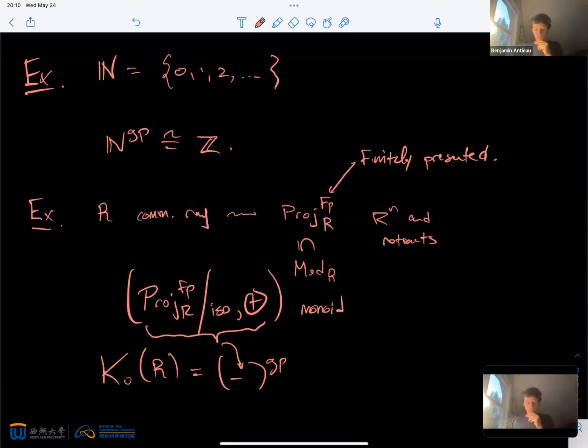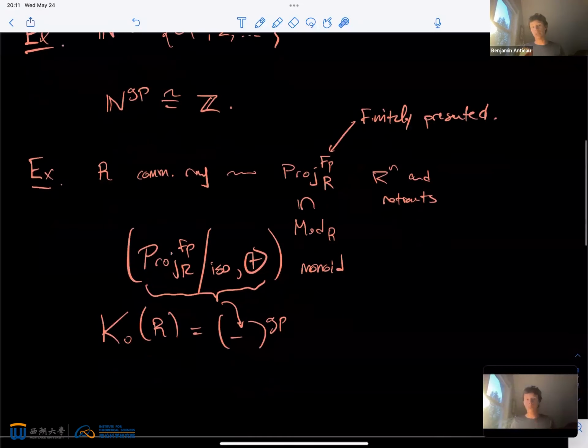But there's not, and people figured out, basically the story was as follows. Very quickly after this definition, Atiyah and Hirzebruch extended it to topological spaces, and they proved a bunch of things about topological K-theory. I'll come back to that in a second. That, and other calculations, suggested that there should be higher K-groups. This should just be the first of an infinite sequence of abelian groups that we're going to attach to this commutative ring.